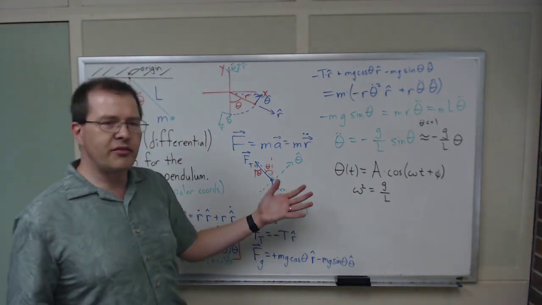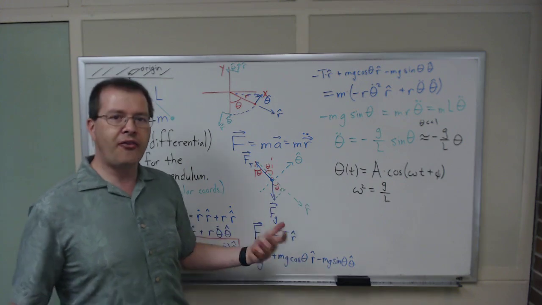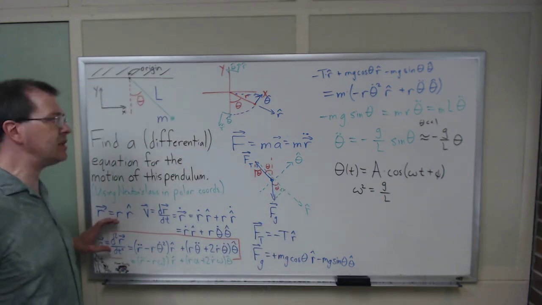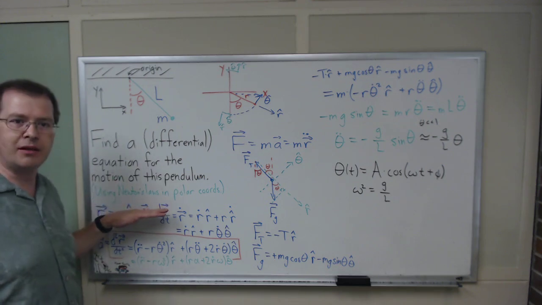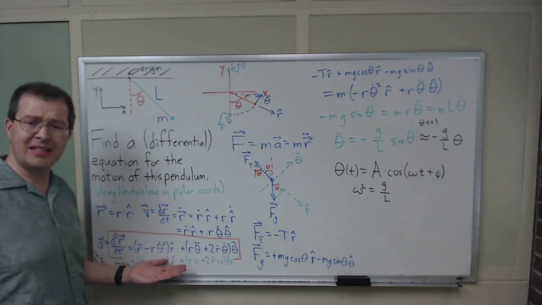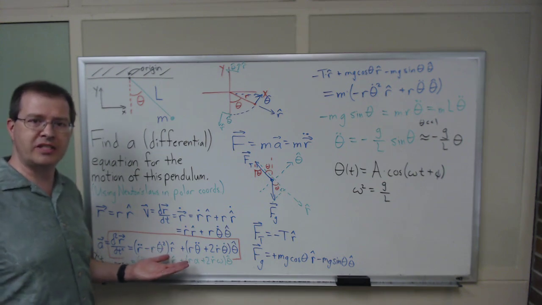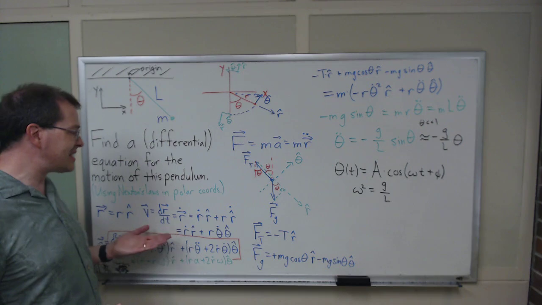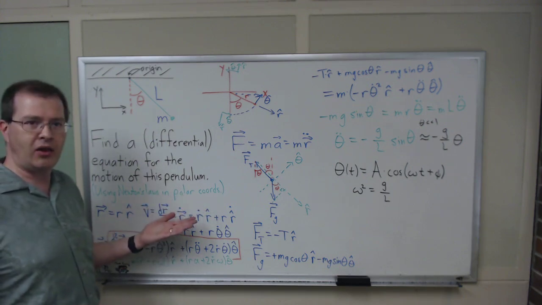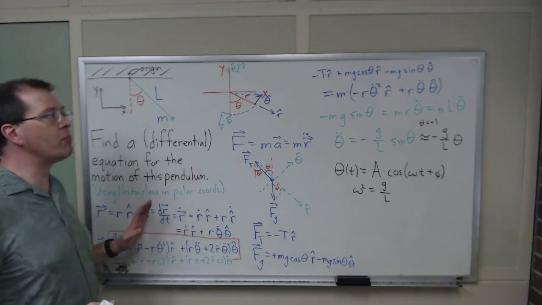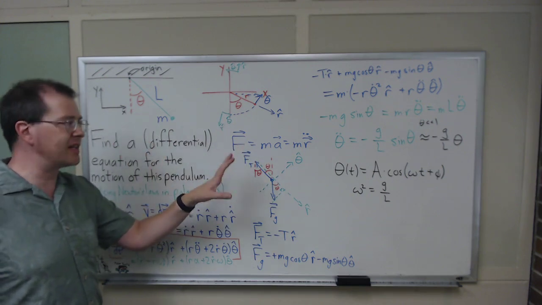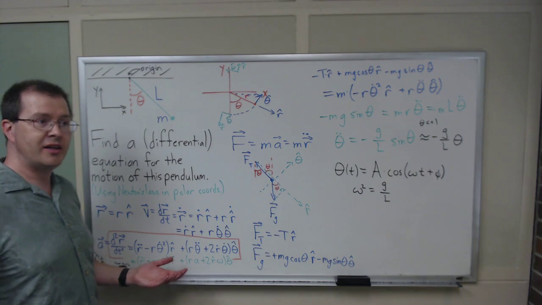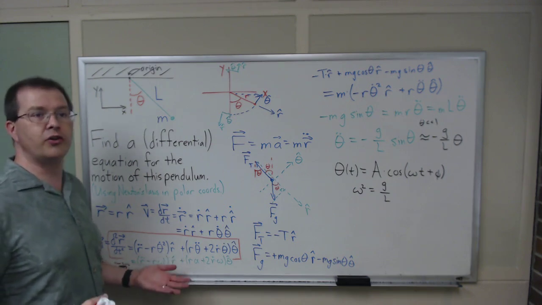So you can solve this problem pretty easily if you or someone else has already done the work to write down acceleration in the polar coordinate system. Obviously, that was a pain to get there. I did not even try to derive it for you just now, because the point of this method is that someone else already did it. If you have a problem that fits polar coordinates well, like this one does, then this is remarkably useful and a great shortcut to get to an answer quickly. If you had some other problem where polar coordinates weren't such a good fit, then this will just make your life much more painful for no gain.